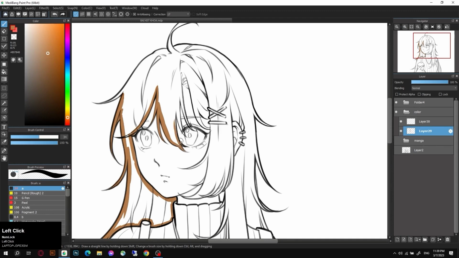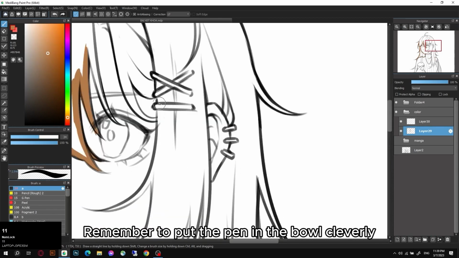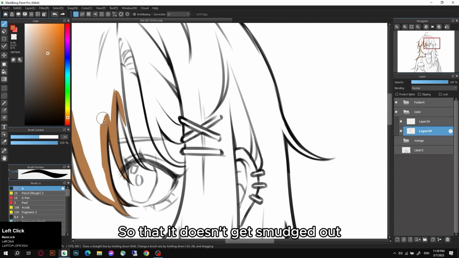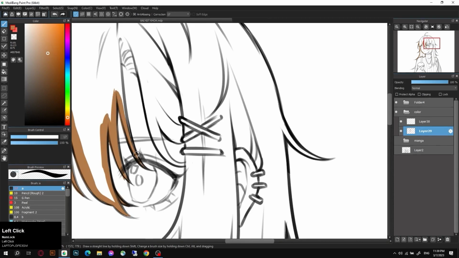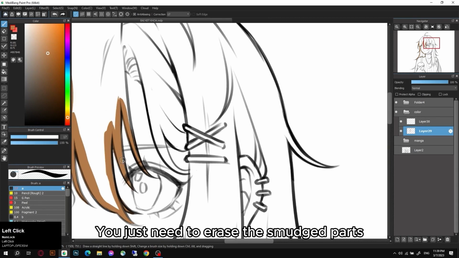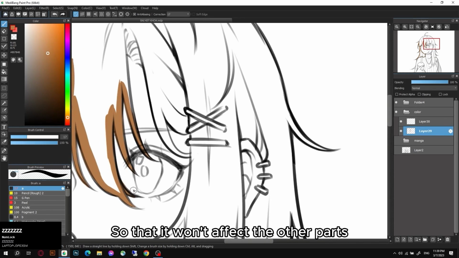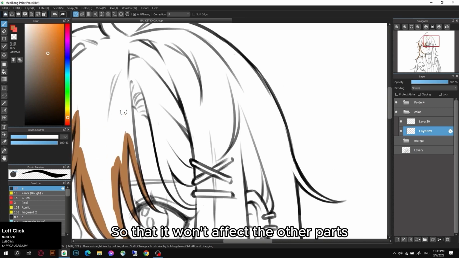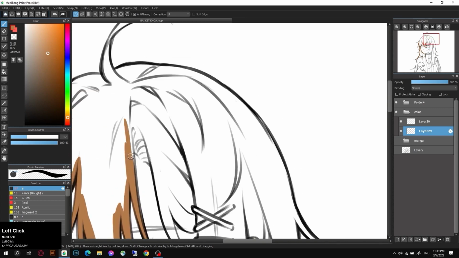Just paint in small parts. Remember to put the pen in the bowl cleverly, so that it doesn't get smudged out. You just need to erase the smudged parts, so that it won't affect the other parts, making it unsightly.